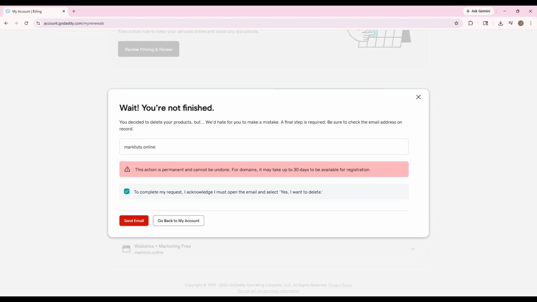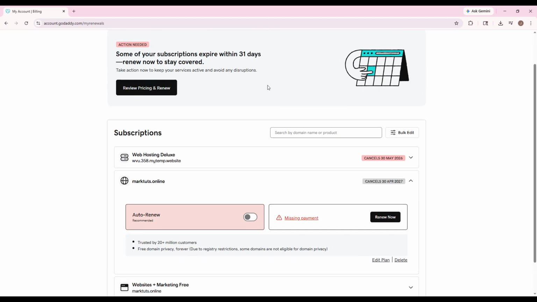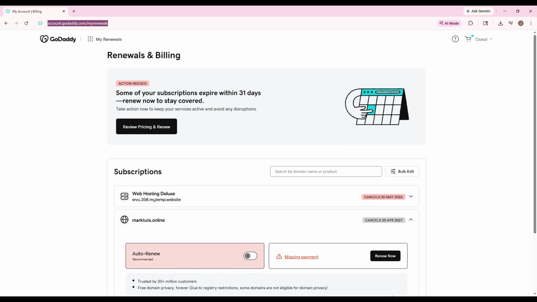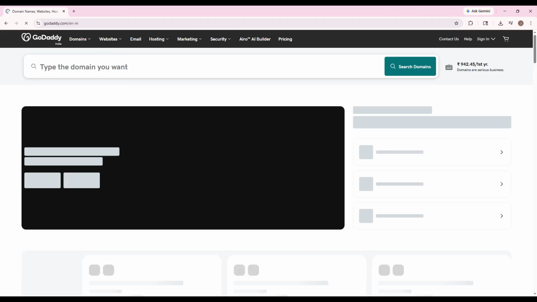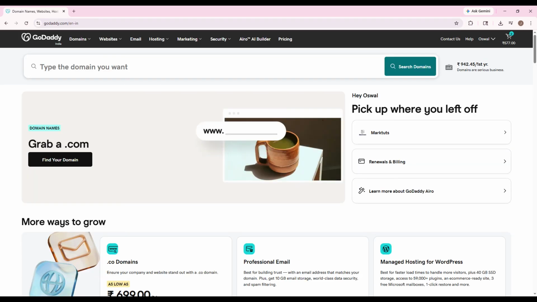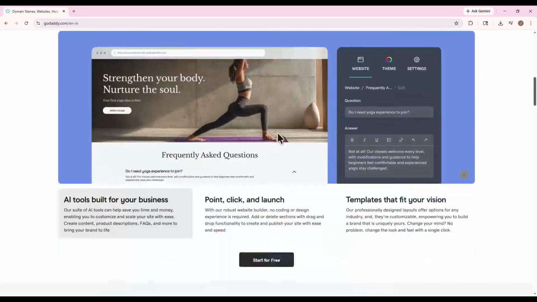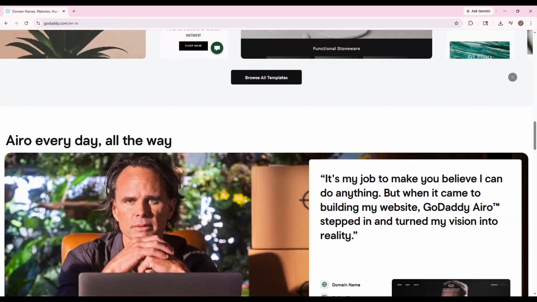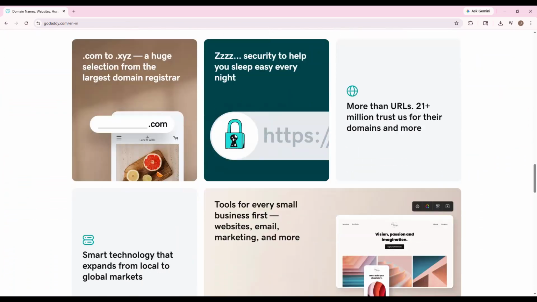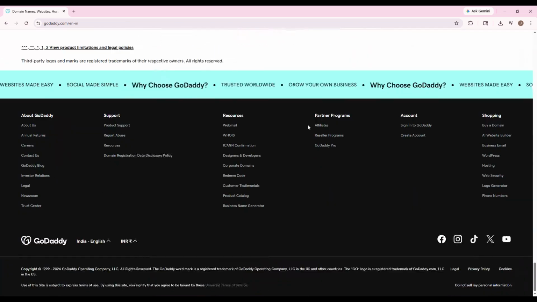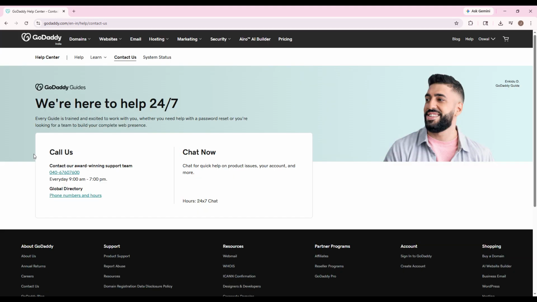After that, you need to contact GoDaddy support directly. This is very important. Refund requests are usually handled through chat or phone support, not by email. So if you were planning to send a message by email, that generally won't work for this process. To find the contact options, scroll to the bottom of the GoDaddy website and look for the Contact Us button in the footer section. Click that, and you should be taken to their support page, where you can choose chat or phone support.